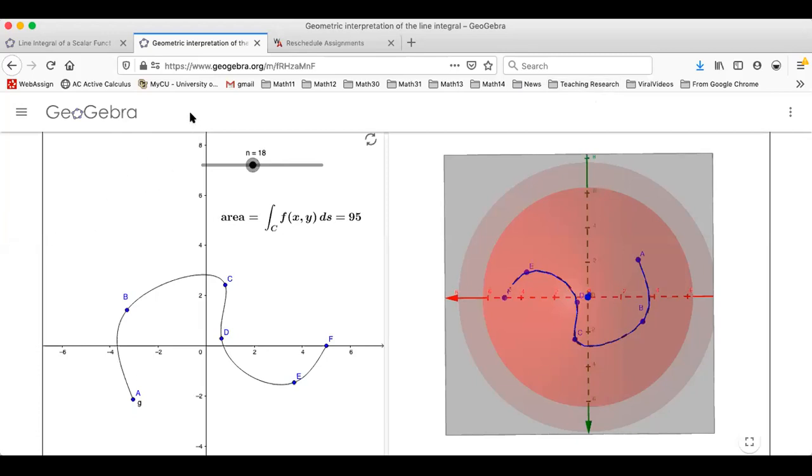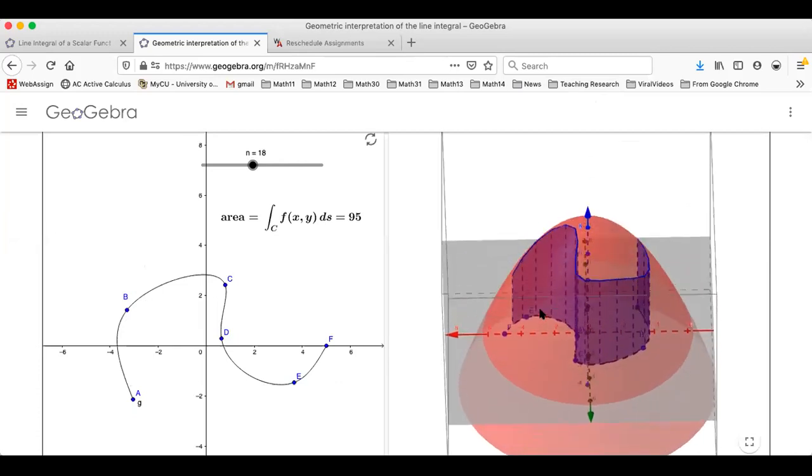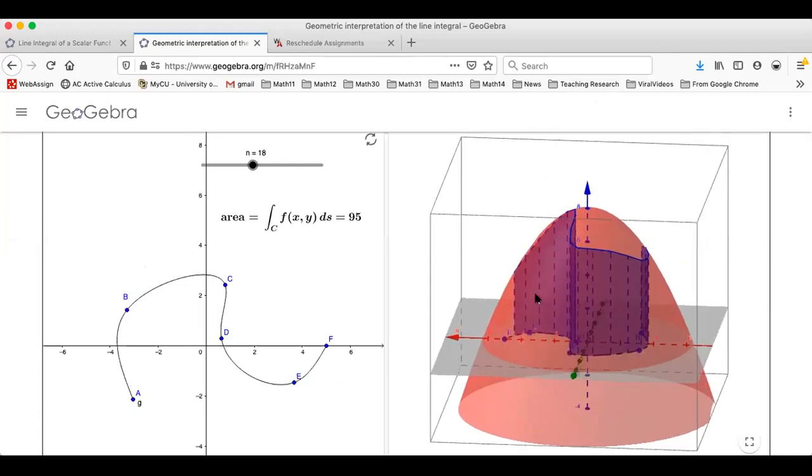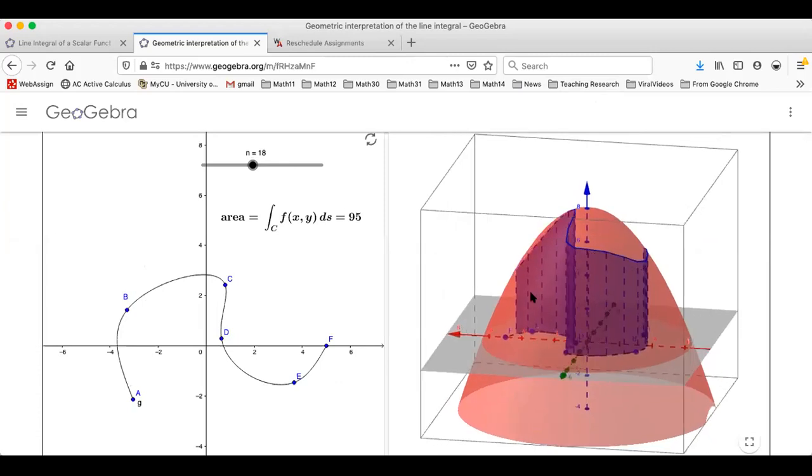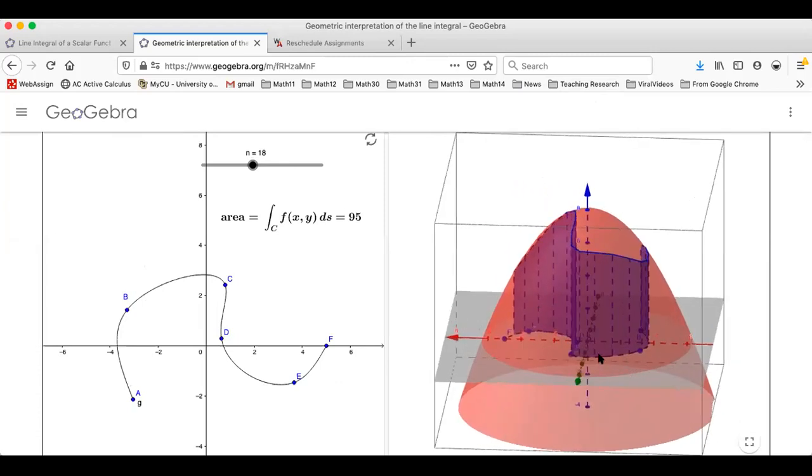Okay, so here we are imagining that this is my curve C that I'm going to be integrating over, and I'm chopping it up into a bunch of little pieces of width, delta s, which is reflected by here. And then I'm multiplying those little widths times f of x, y. And I can picture that as a height of a mountain. So here, let's suppose that this red mountain here is the function f of x, y. And so at any given point along the curve, I'm taking this width, delta s, times this height, which is coming from my function.